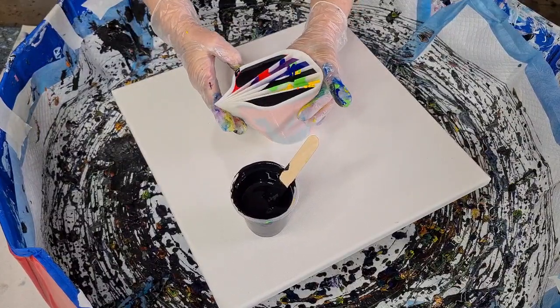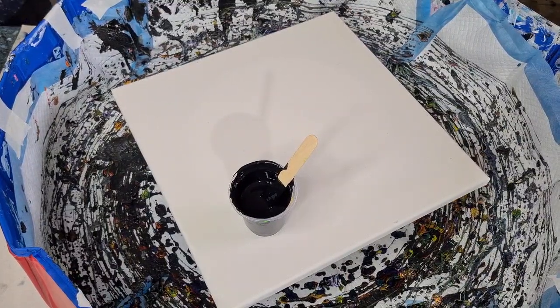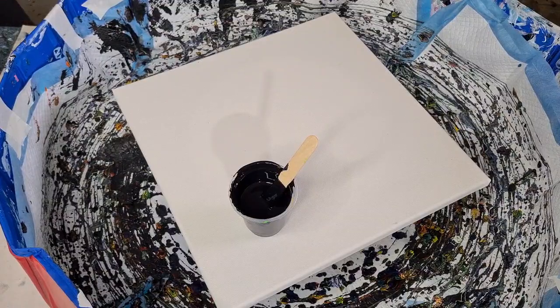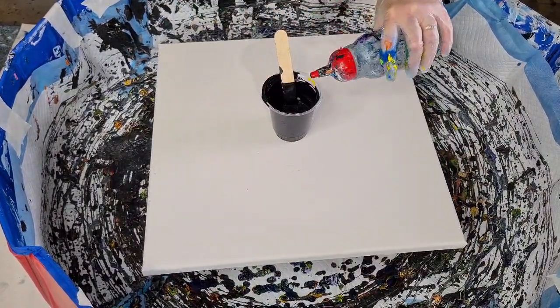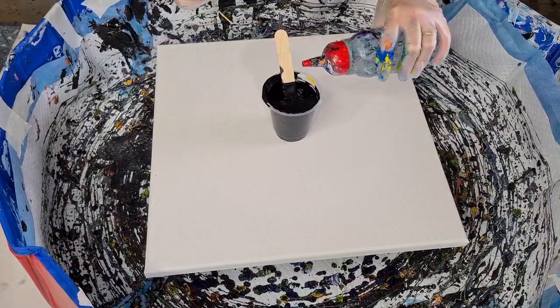All right, now I'm just going to move this out of the way because I'm going to thin my black out because I need to do a base coat. So basically all I'm going to do is just add water to it. Give it a good squirt.